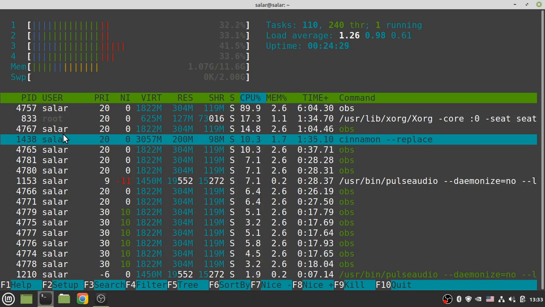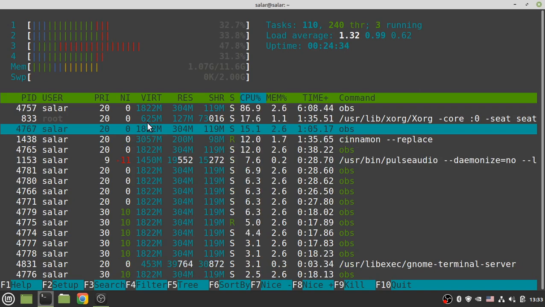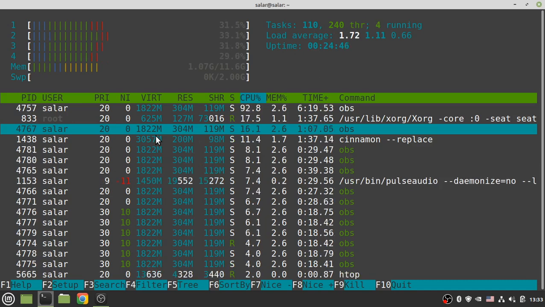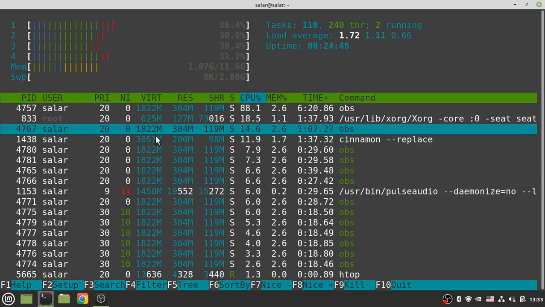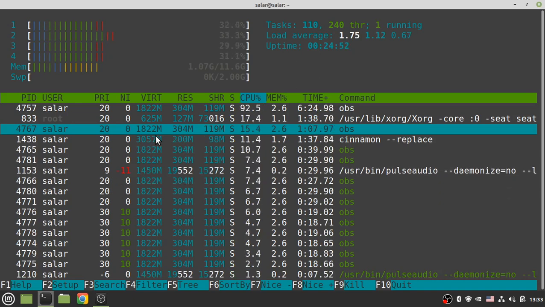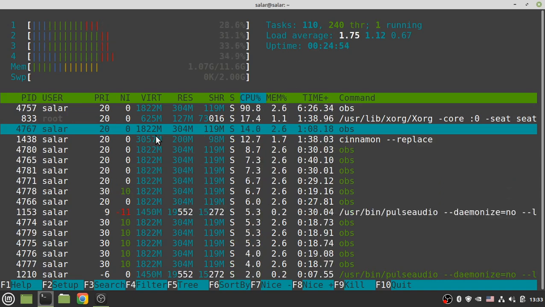So how can I close htop? Sometimes you run a command in your terminal, and the command finishes after running, and control of the terminal is returned to you, and you can enter other commands.